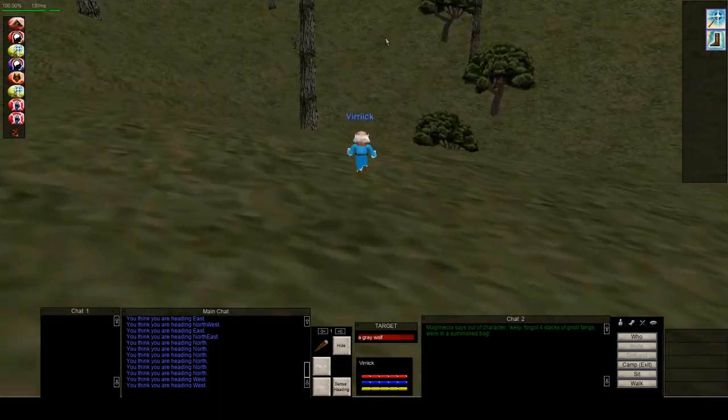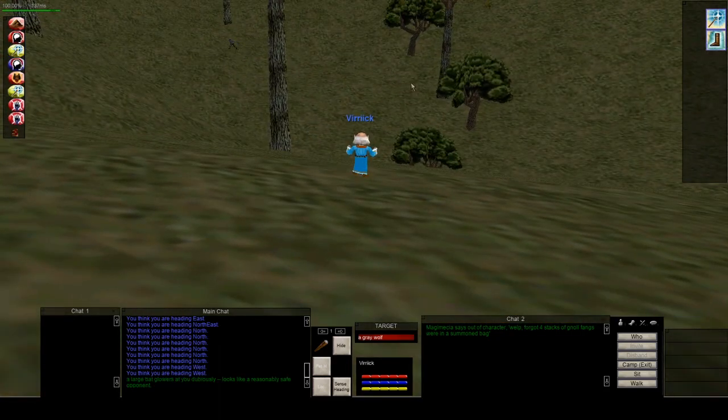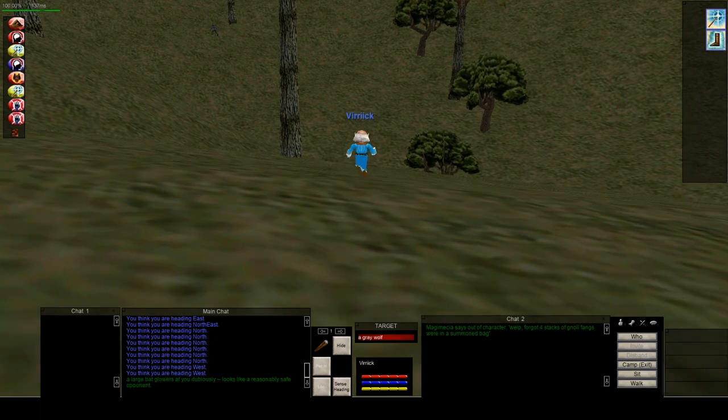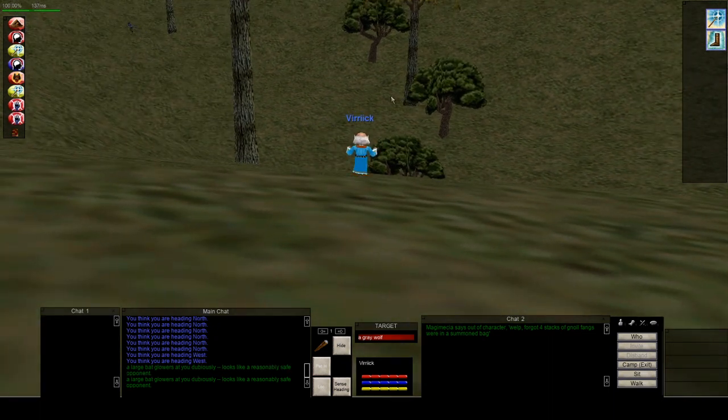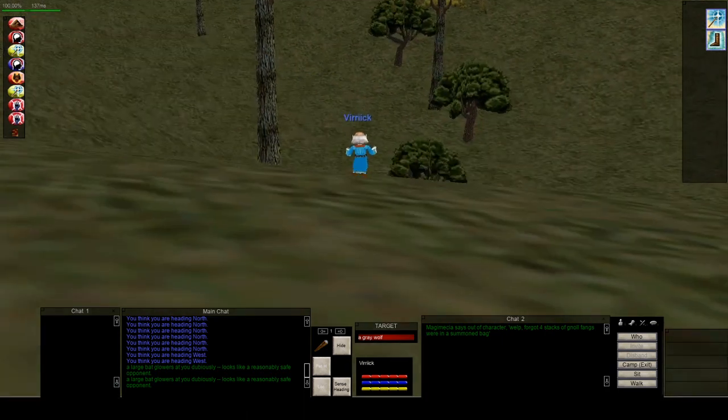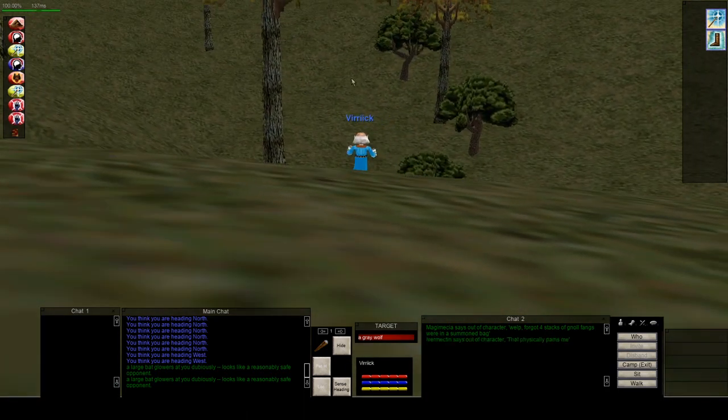right down here, the putrid skeleton spawns right here by this tree. It's on a 6-minute timer. It drops a putrid rib bone, and that you can turn in for massive experience. And there's an NPC who runs through here. His name is Nicholas something. You'll have to look it up.